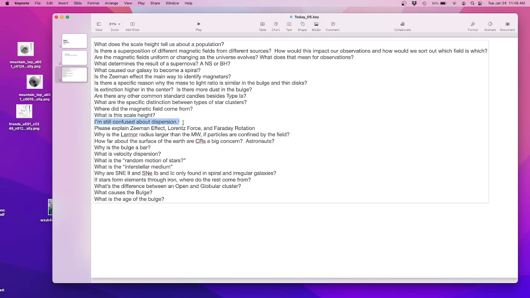and it'll make more sense. Still confused about dispersion. So I'll do this again in a minute. But the basic idea is if I take a bunch of quantities, say the velocity of my stars, and I add them all up and divide by the number of stars, I get the average velocity of the star. So for a galaxy, the average z velocity is 0 because it's not moving in that way. The average radial velocity is 0 because they're not spinning, but the average tangential velocity is non-zero because it's going on in a circle. So you know the average velocities, then you want to know how different from the average is the population. Is every star doing the same thing? Or are they doing lots of different things and they just happen to average out to whatever the average happens to be?